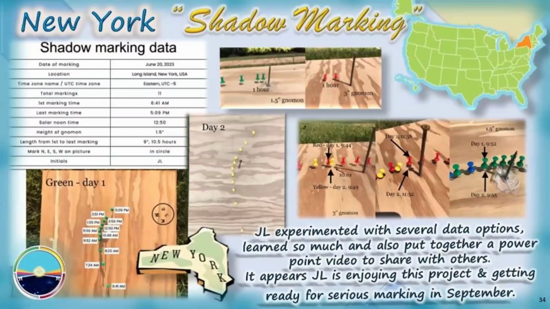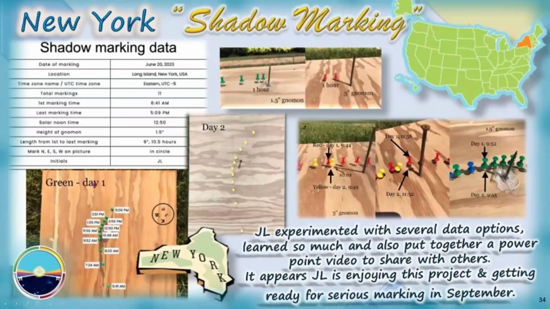This is from Jess in New York. Jess caught on to this really quickly. I want to ask each one of you to be here next week because Jess is going to do a very special presentation on our part 3. This is taken from a little slideshow that she did. She was marking, and day 1 is green, day 2 was yellow. She was using different colors, and you can see day 3 must have been red. So she's got a plan going on here, and she actually did this on the computer.